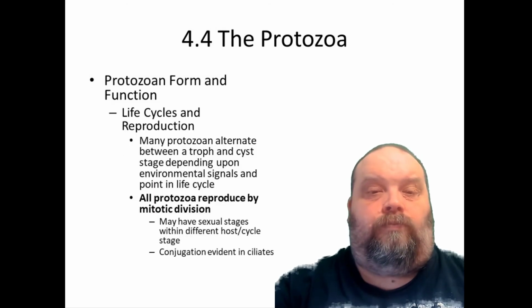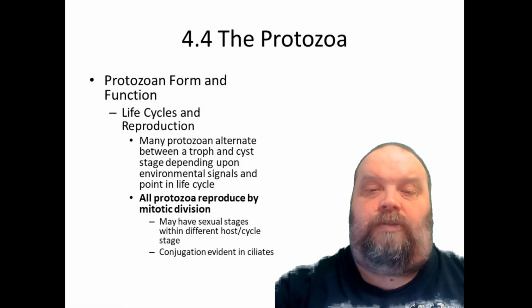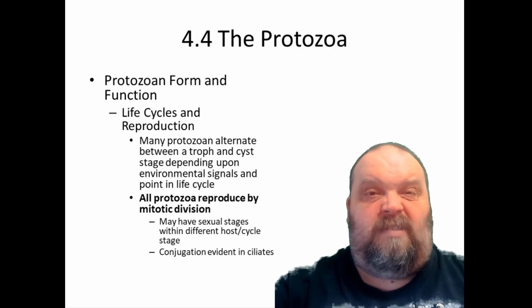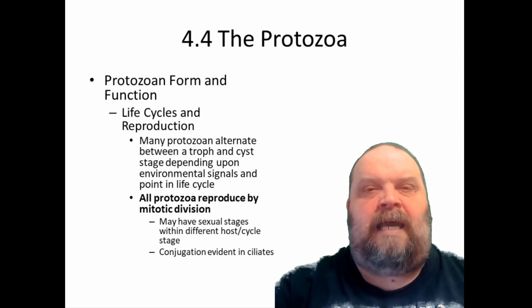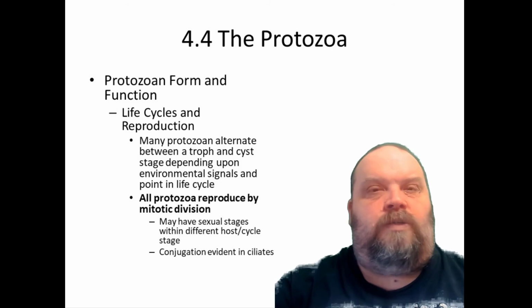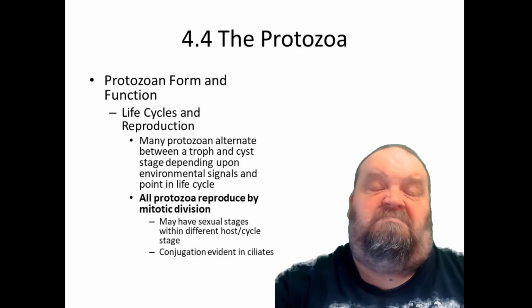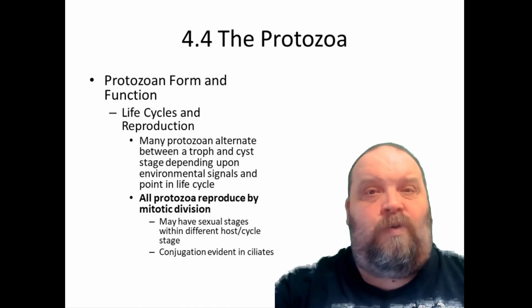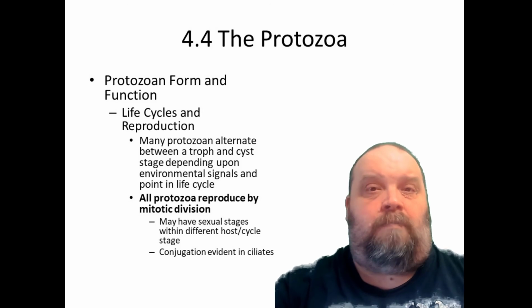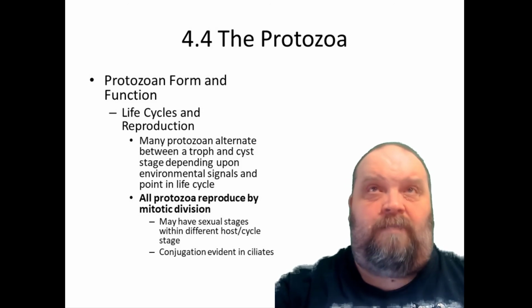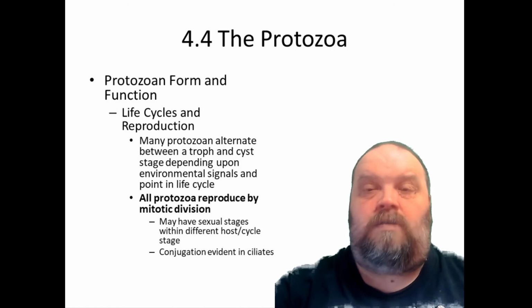Now, when it comes to reproduction, it's going to have to be the trophozoite cell. The cysted cell is metabolically inactive, so it's just sitting there. So the trophozoite is going to divide. Turns out protozoa are mostly asexual reproducing organisms. They go through mitotic division. Yeah, mitosis. You remember that. Prophase, metaphase, anaphase, telophase, cytokinesis. Same thing here.